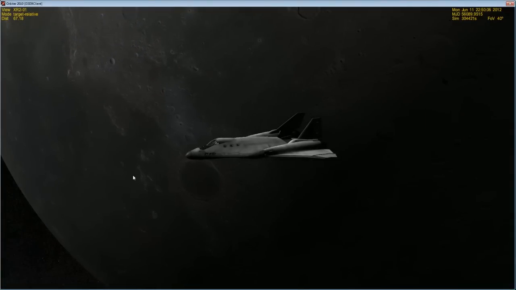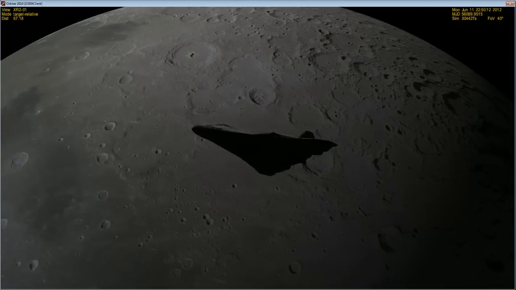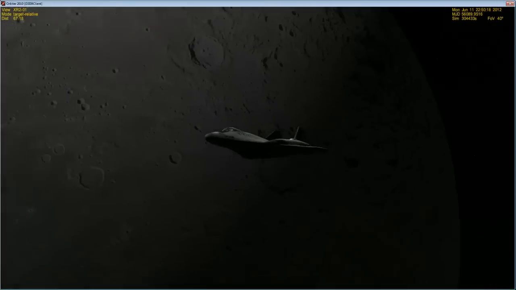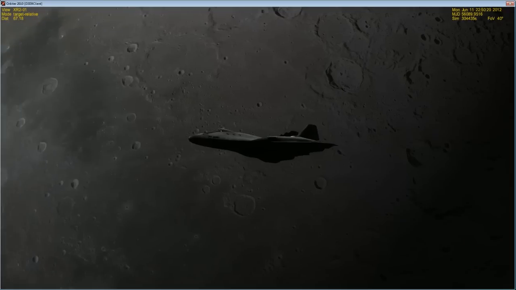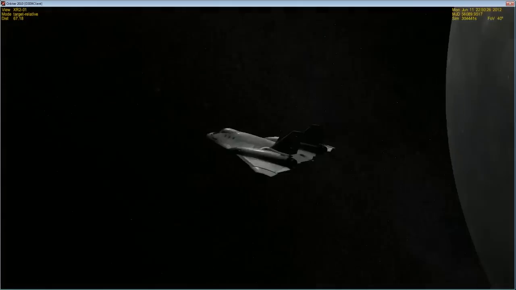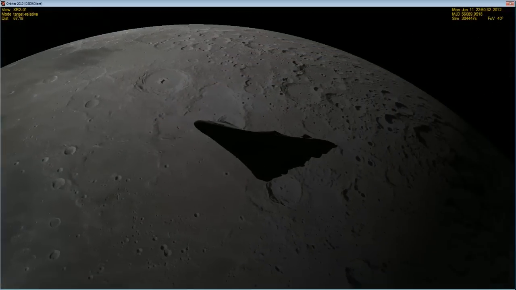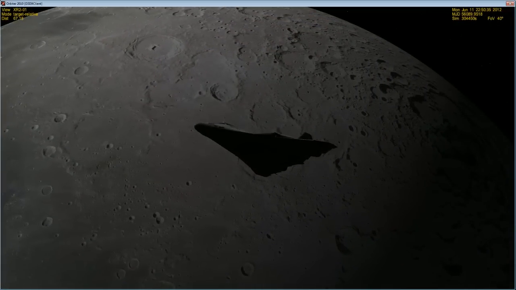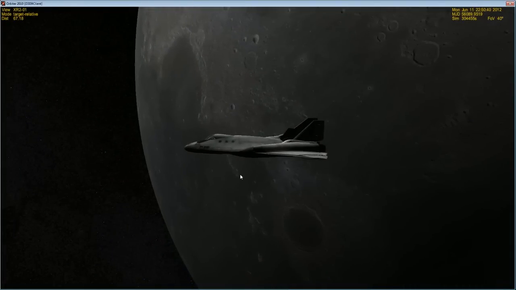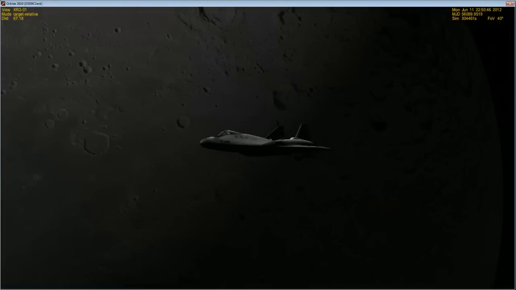Alrighty, we are just over, I think, 15 minutes from our orbit insertion burn. As you can see, we're getting pretty darn close to the moon. We're going to do our burn on the backside, or the dark side of the moon. From our point of reference, I don't know if we'll be able to see the Earth. We won't be able to see the sun. Well, we might be able to see the Earth, but it looks like we're coming in a highly inclined orbit. That's not a biggie, since we are going to be landing. It doesn't really matter where our orbit comes from, just as long as we cross over the point that we want to cross over.